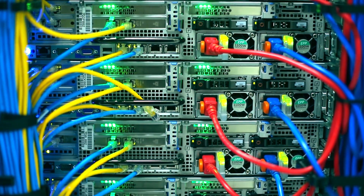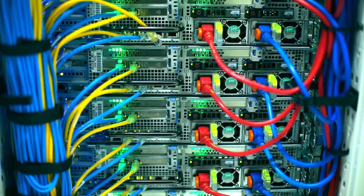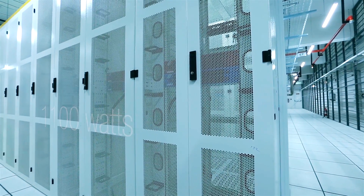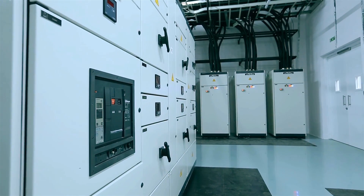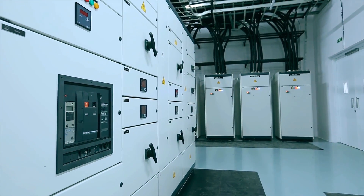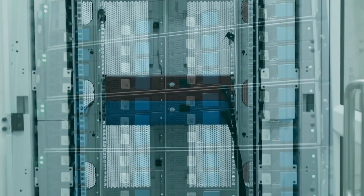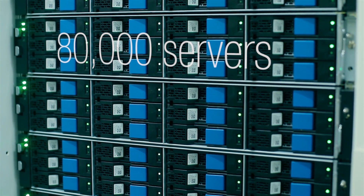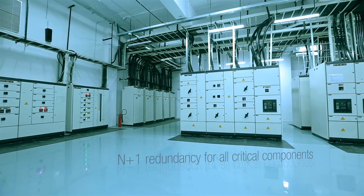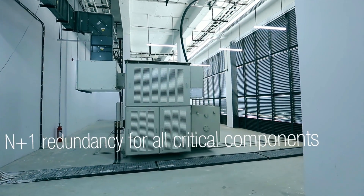One of the few things that we've noticed is that a typical server we use today is consuming about 1,100 watts. In normal data centers, if you put three or four of these servers into a rack, you kind of use up the cooling and electrical power that's available. What we've done at HDDC is that you can actually put 40 of these into a rack. This facility can hold 80,000 such servers, and I think it's parallel to Facebook's facility in Oregon, USA — more or less similar in terms of the capacity it can handle.